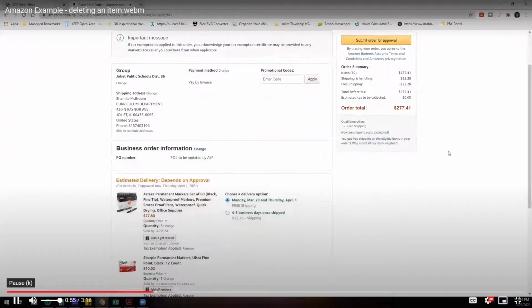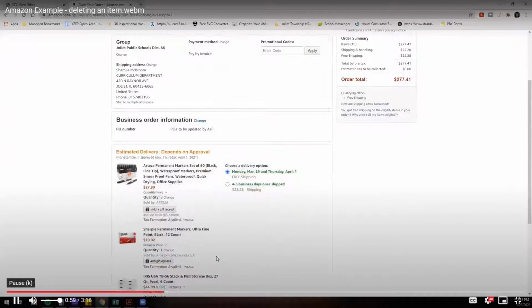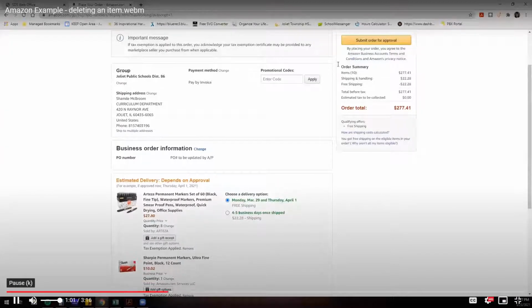Now, right here is the order summary. At this point is where I would recommend you guys printing this because it gives you all the information. It gives you everything you're ordering. It gives you the items, shipping. Now here, it's free shipping, so it's gonna apply that on there.